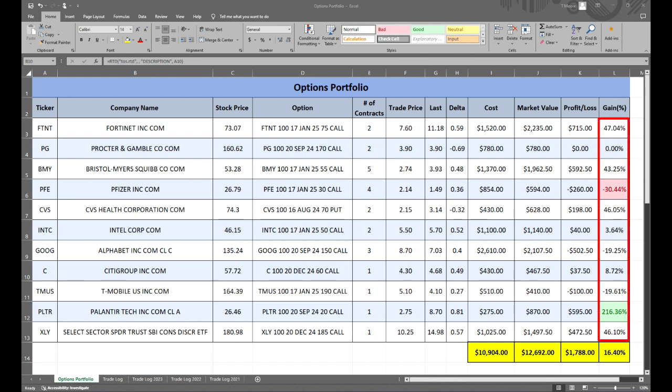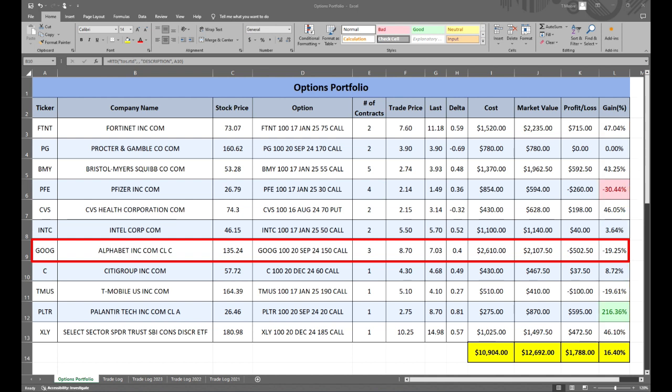As you can see, some of my trades are up, some are down. What they all have in common is the expiration date is a long way away, and throughout that time, it's likely we'll see some ups and downs. For example, in my Google trade, there was a time I was up 50%. There's also a time I was down 40%. Right now, I'm about at negative 19.25%. But either way, I gave this trade till September to get its act together. Hopefully, we get that 100% we want.